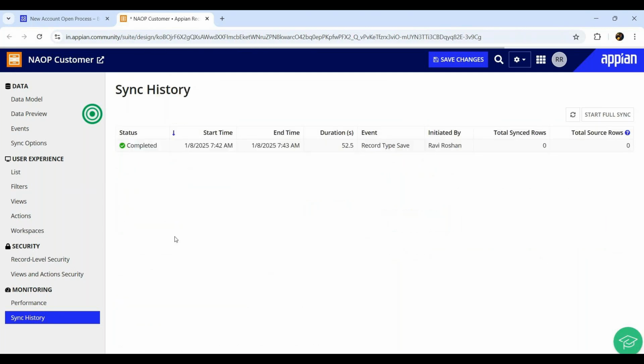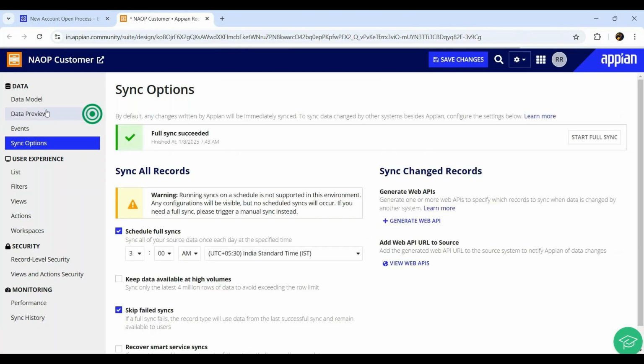But here it is static, right? Only one option. Suppose I want to go with an hourly basis sync? No, it's not a good practice. You are thinking about it from a small data set perspective. From a master data perspective, suppose some categories, etc. In that case, that's an ETL job that you're thinking about. If you want to perform some ETL operations on the data, that is not a good fit for Appian. You should not do that.